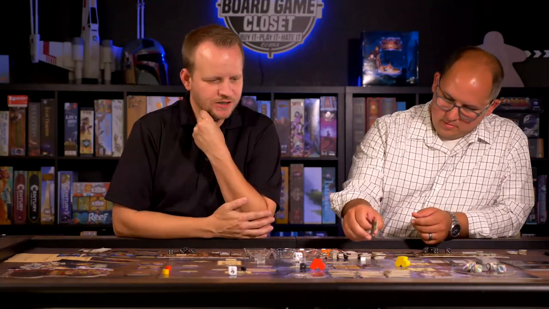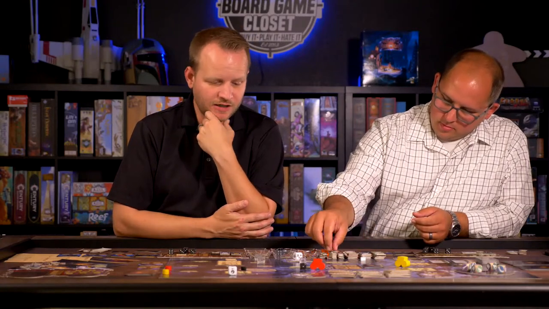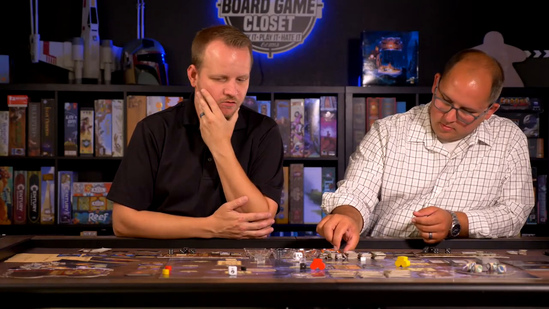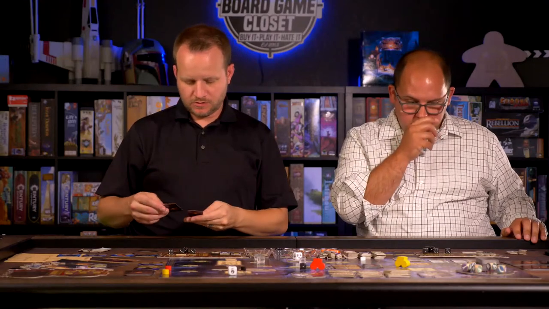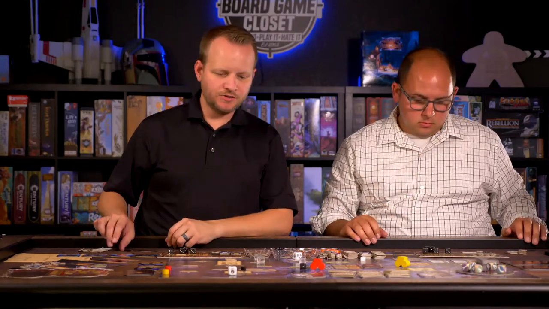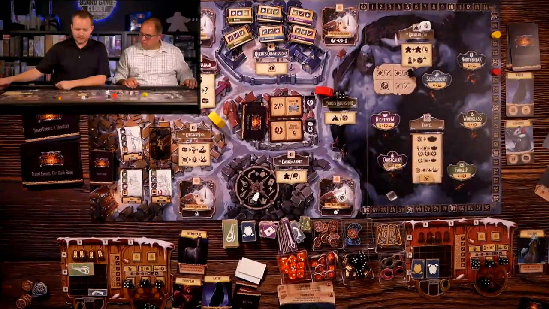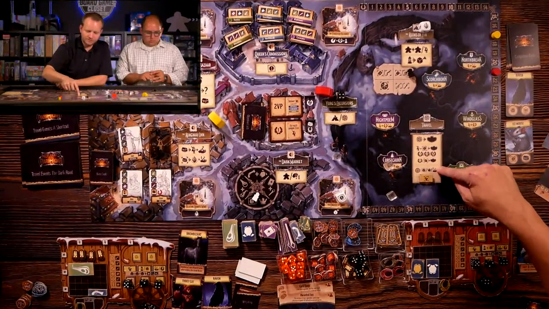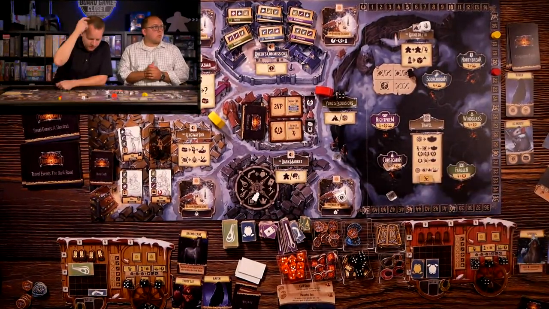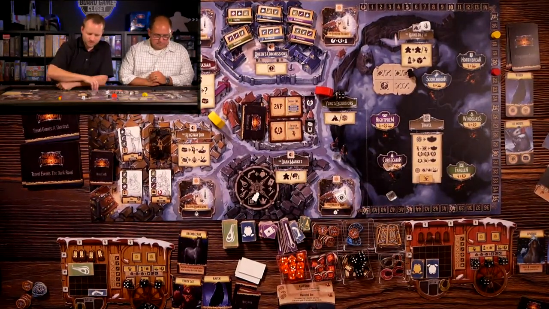Okay, so what am I doing then? I am going to, man, I got to get some money. I've got to get some money going. Okay, so I get two of these bonuses because I went on a shortcut. So I'm going to take, I can't do this one, I already did it. So I could take $3. And another crown card, I think that's what I'm going to do. So I'm getting $3. I don't know if that's the best way to do it.